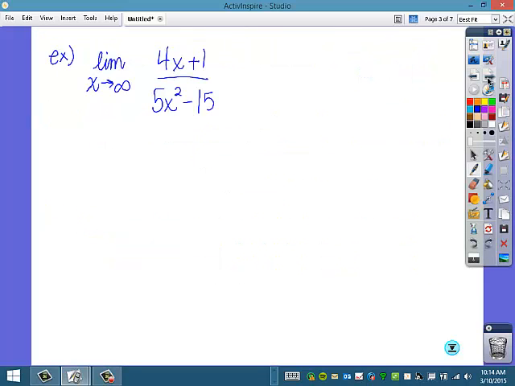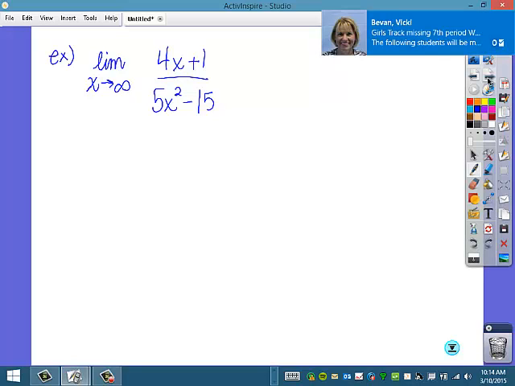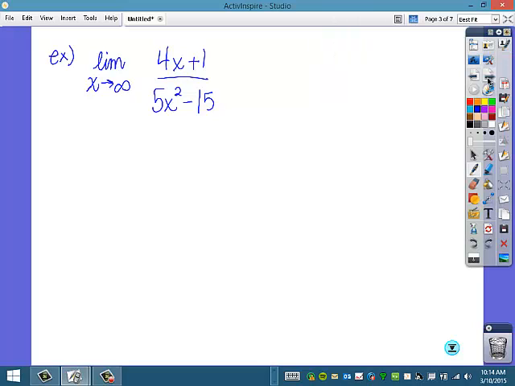All right, so here's an example of a rational function, and we are trying to take an infinite limit of this. It doesn't look like c over x to the r. It's a little bit more complicated. So the first step says divide each term in the numerator and the denominator by the highest power of x that occurs in the denominator. The highest power of x in my denominator is x to the second power. So I'm going to divide everything in the numerator by x squared, and everything in the denominator by x squared.